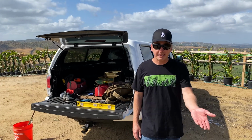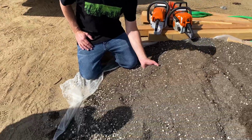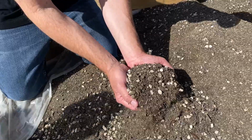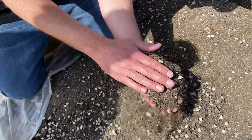All right, so we are talking about soil, and Leonardo, obviously when you grow over 1,000 pots of dragon fruit, you can't just go buy Fox Farms. So he gets this custom mix delivered. So could you tell us a little bit about it? If I remember, the base mix is sand, right?